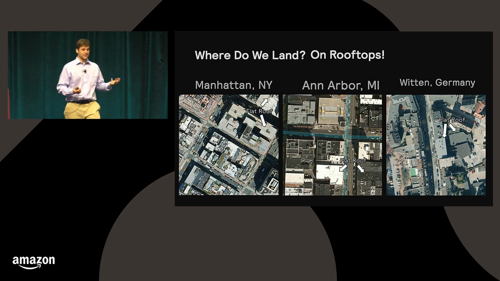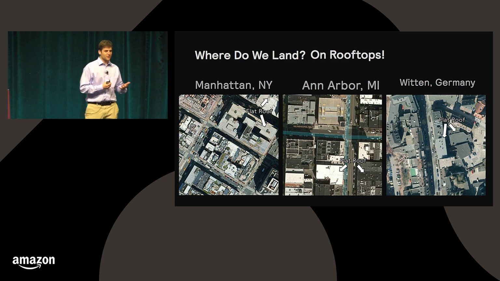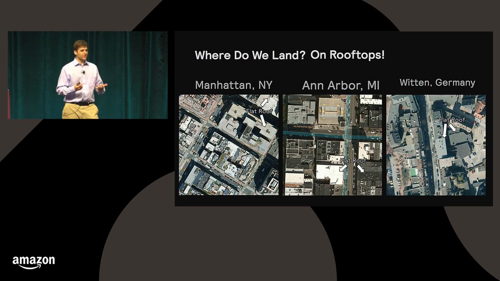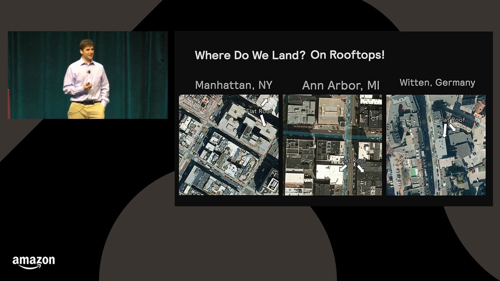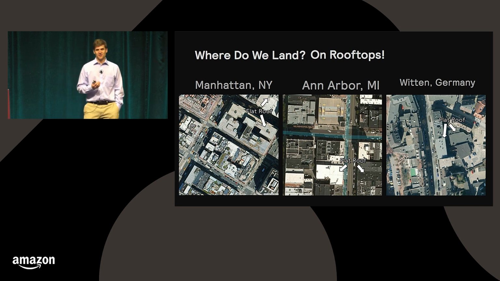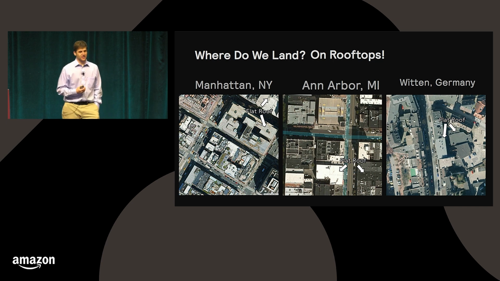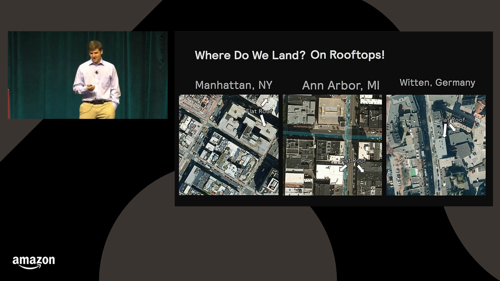So we have 3 different cities here. We have Manhattan, New York, Ann Arbor, Michigan, and Witten, Germany. And what you're seeing here is that if a UAS were operating here, they might find some difficulties finding these nice, big, brown, open fields that people want to land on. In fact, I really don't see many there at all. But what you do see, what I did point out, because I love them, are these big, nice, flat rooftops, which are very accessible to be landed on. And in case of emergency, what we are postulating is this is much safer than landing on a sidewalk.